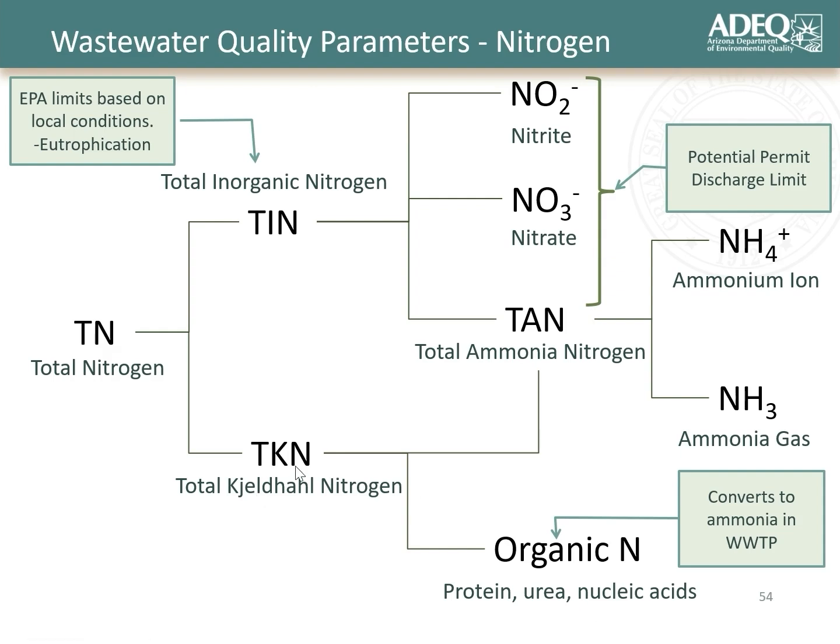So if you're looking to understand your wastewater treatment plant in terms of the total potential ammonia load that you need to treat, measuring the total Kjeldahl nitrogen to your plant is important. Now, also measuring each of these three different inorganic species is important because those are potentially your discharge limits for a treatment plant. And then sometimes, in some locations, you may have a total inorganic nitrogen limit, which limits the amount of total inorganic nitrogen discharge because that can potentially lead to eutrophication of receiving water bodies.